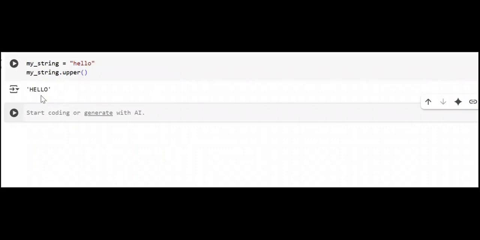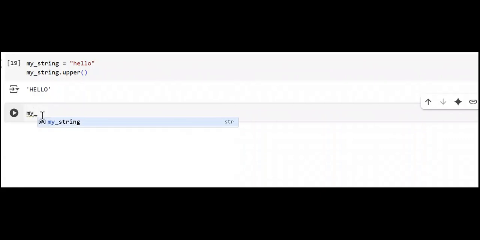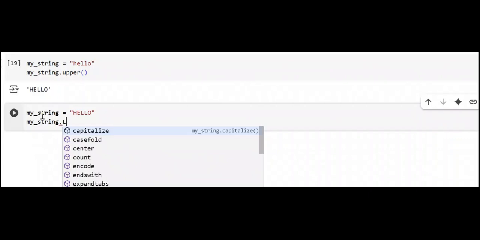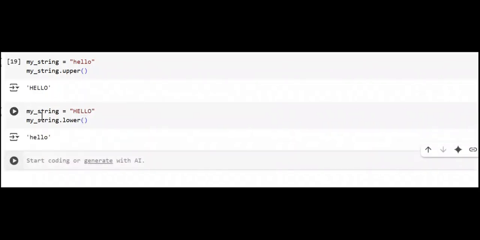Uppercase is nothing but capitals. Okay. Now I'm writing this statement in lowercase also. See, hello is in lowercase. Okay.